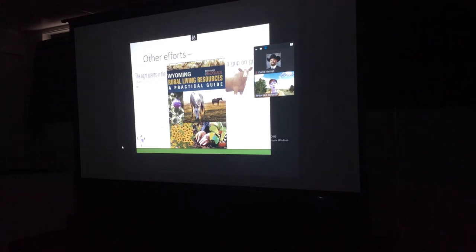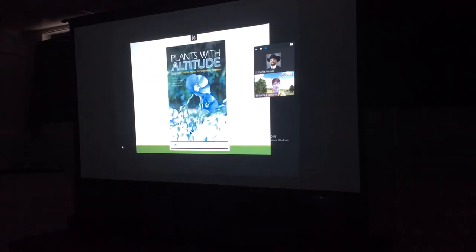One of them is this Wyoming Rural Living Resources Guide. It's meant to have a little bit on a lot of different subjects that are important when you're living on an acreage in Wyoming. And so it's great for people that are new to Wyoming, that are adjusting to our lower precipitation and other factors in our state. But it's also good for somebody who's been doing this a while and just wants a review on different subjects, covering grazing, landscaping, and windbreaks, and a wide variety of topics.